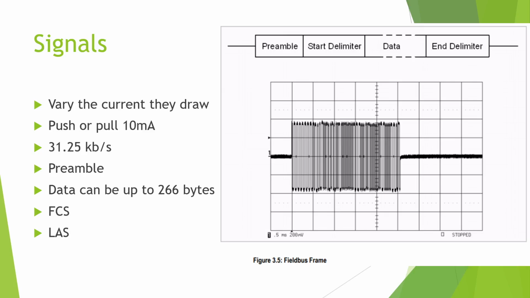Part of that is to let everybody sync up on the network. Again, we talked about serial, synchronous versus asynchronous and the whole clock thing. Well, if there's no clock signal for everyone to follow, you have to know how fast they're sending information. So by sending a preamble of 0 1 0 1 0 1, you're now able to say, hey guys, here's my clock cycle. Click, click, click, click, based on those zeros and ones. So everyone can now know how to decode your information. Now, how long that preamble is will change a little bit. It could be 2 0 1s, or it could be 20 of them. It really depends on your personal preference.